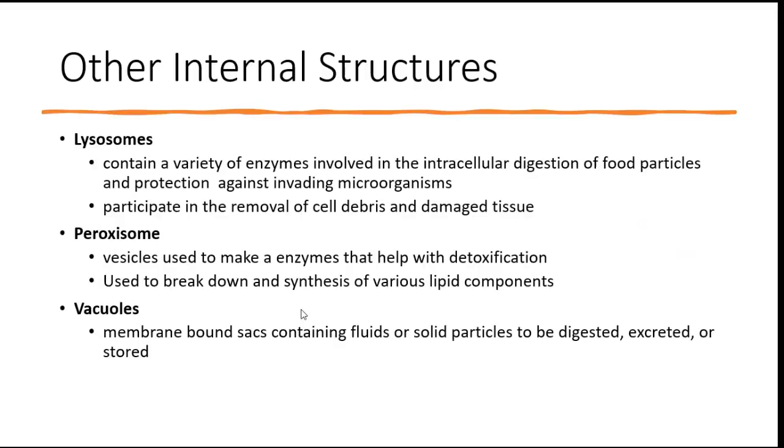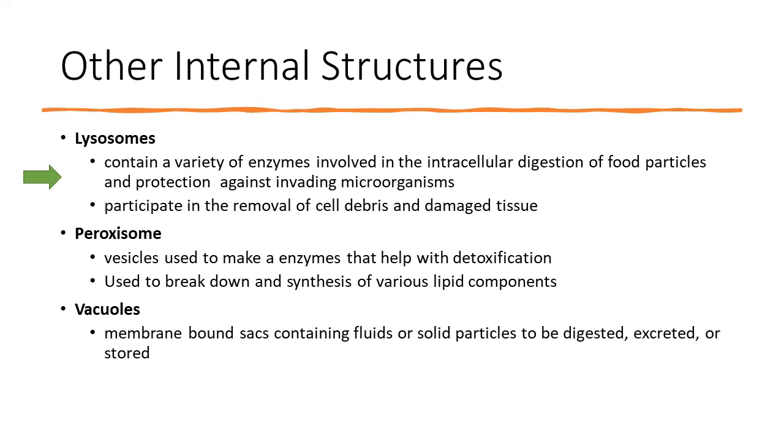Now, just a couple of other internal structures that we're just going to briefly hit on for definition sake is the lysosomes. Now remember, lysosomes were produced in one way by the Golgi apparatus, and they're going to have various enzymes, which are proteins. They're going to have various different nutrients, protective chemicals, etc. And so they're going to be either contained within the cell, or sometimes, as I mentioned, they will get pushed to the exterior of the cell, especially if it's any kind of debris or damaged material that needs to get rid of.